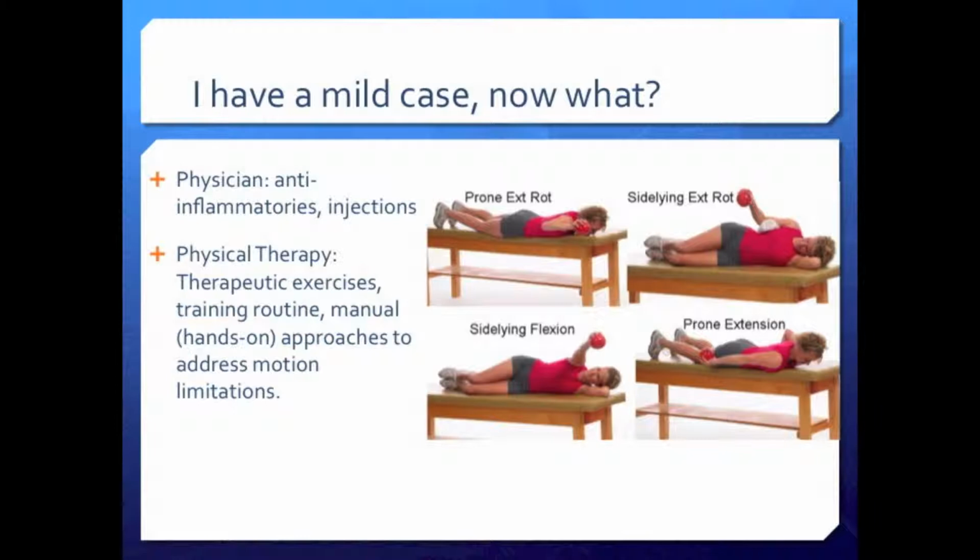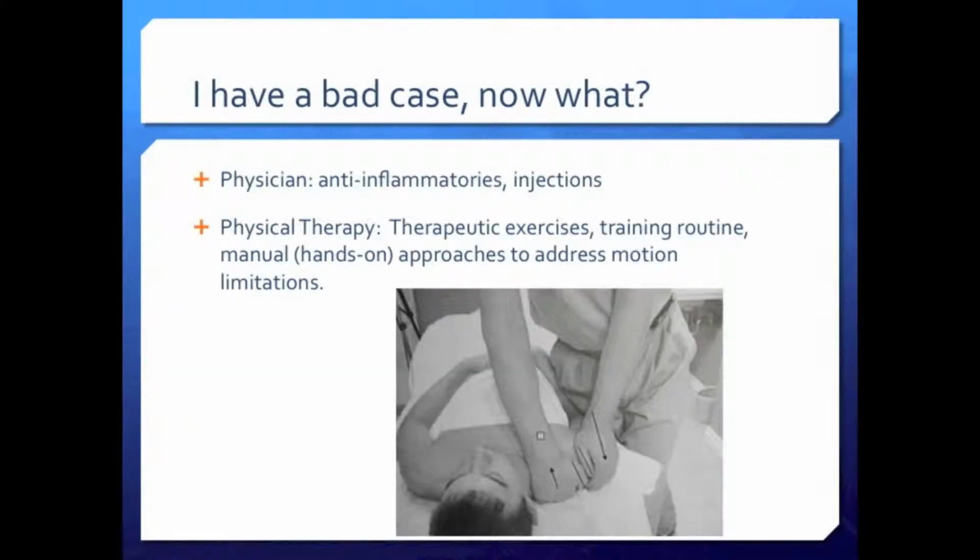Physical therapy is generally highly successful for shoulder impingement, especially when you get in at the beginning of the problem. Unfortunately, if you're like a lot of people, you've let it go for a long time and said, oh no, it'll get better. And unfortunately now it hasn't, and it's even gotten worse. So what are your options? Again, the physician with anti-inflammatories and injections is a common and usually successful option initially.